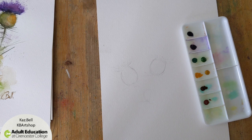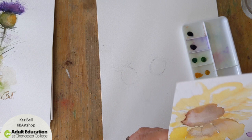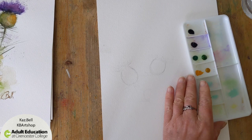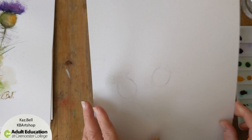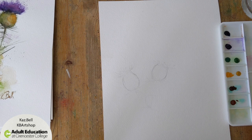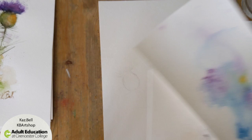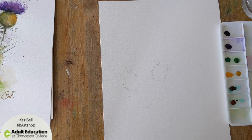You need your pot of water. Kitchen roll. And the other thing that is really, really handy to have is just an old scrap of paper — you can test a colour out or maybe take some paint off your brush as you go along. It's really handy. I usually just position it underneath my palette. I find all these different little bits of scrap paper where I've splodged things just to get it off my brush.